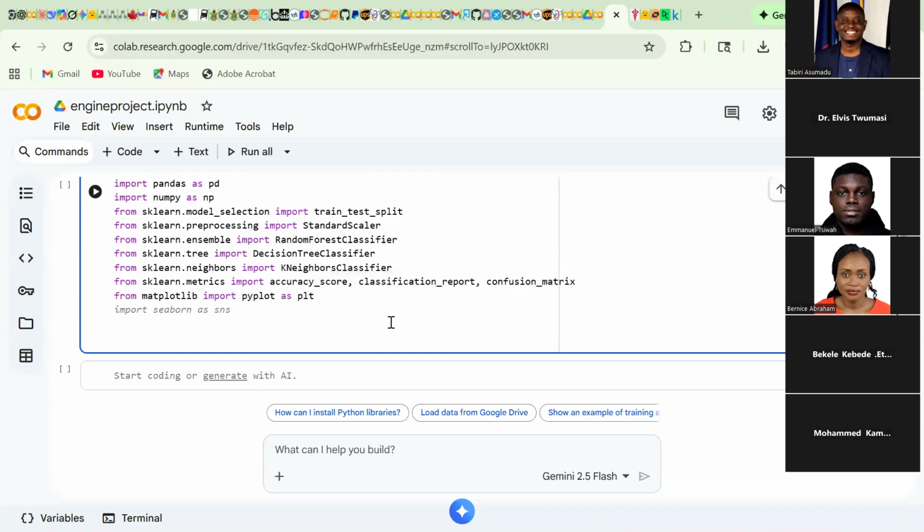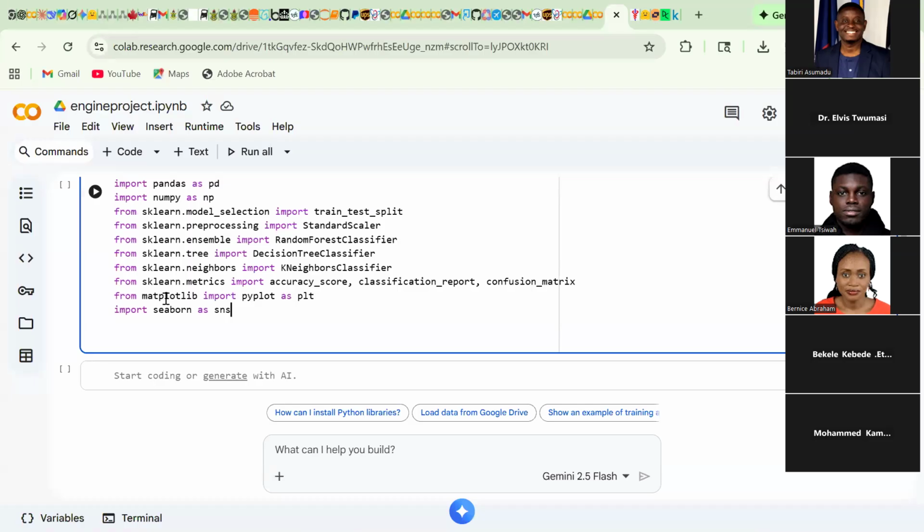And one thing is that this confusion matrix too, we may need it as a heat map, right? So there is this thing called Seaborn that you can also import as sns, because it can help you. So just like matplotlib, it can also help you do different kinds of plotting.